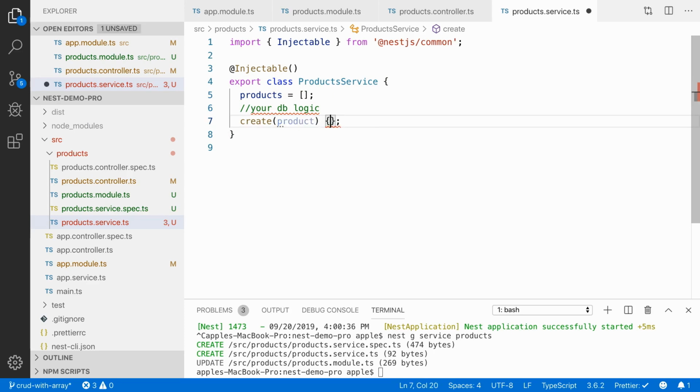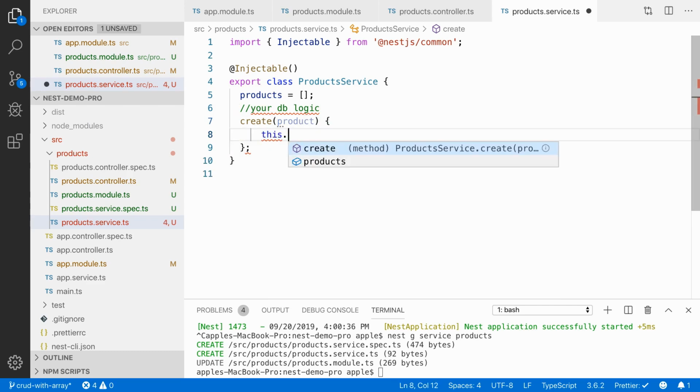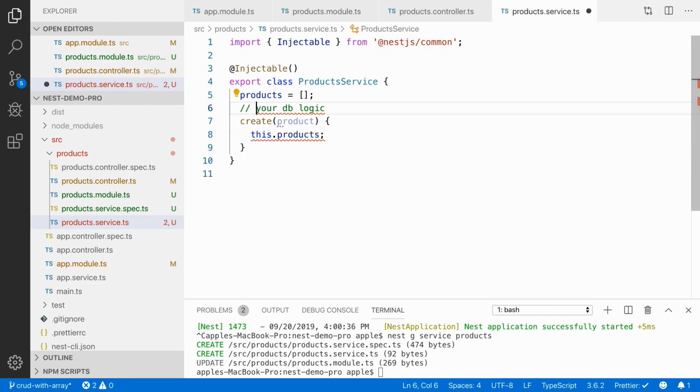It should return the array, but I'm not defining that right now. Let's say it is going to return the products. Cool. Make sure I return that.